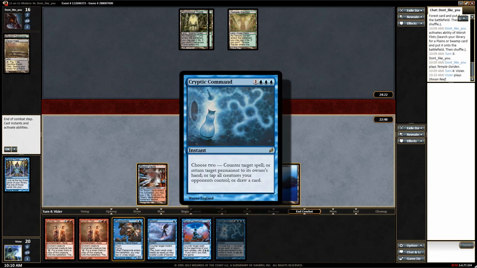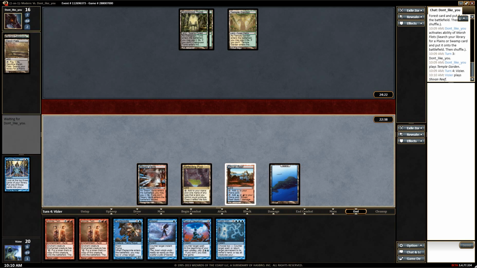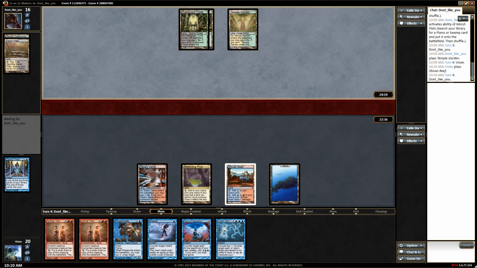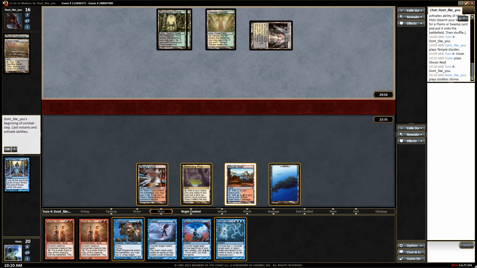I put in Cryptic Command. I took out the Kikis, the Kiki Jikis, and put these in. My game plan here is to play a pretty heavy counterspell suite. The Kiki felt unnecessary, but who knows? Maybe I'm wrong.